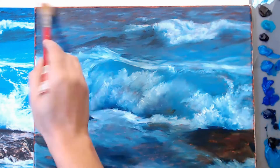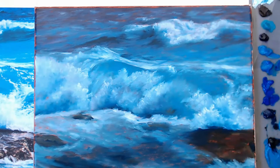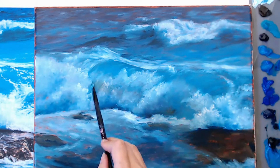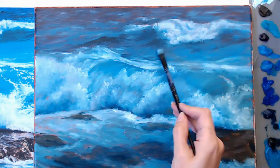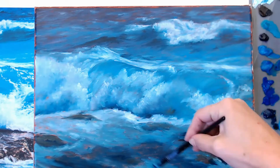Then I'm using a regular mop brush just to knock down any paint that's adding a little bit too much texture. At this point I'm still going in and adjusting all of my values, paying close attention to my reference photo. The reference photo I got off of pexels.com — the colors just drew me in. I wanted something bright and summery since it's so cold here.